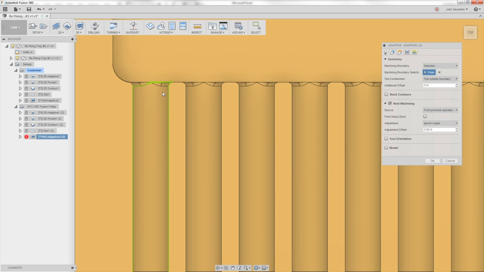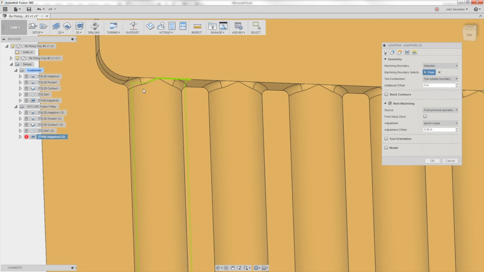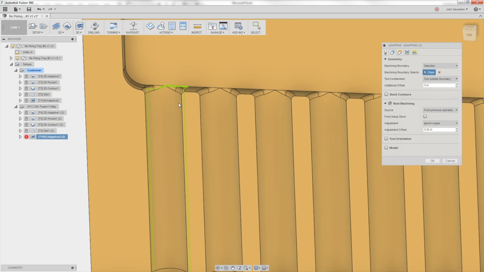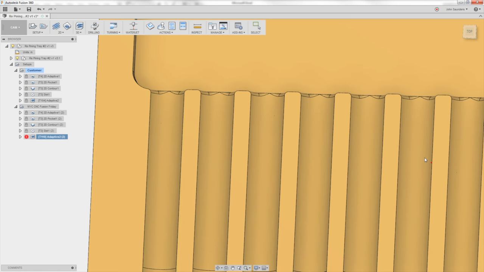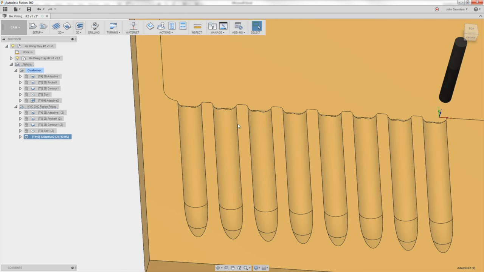This is what sucks about this pocket: I've been playing around with it and I just can't get it to accept the full geometry that I want. It worked great in the DIY injection mold video. Not working so great here. We'll come back to a couple other ways we can handle this, but for now, let's just click OK. I'm a big fan of just taking it baby steps.